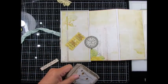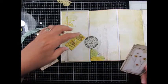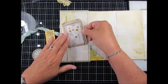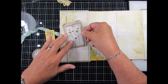Do you ever do that? You get a plan, you decide you're going to do something, and then everything seems to go a little bit, you know, not wanting to work.